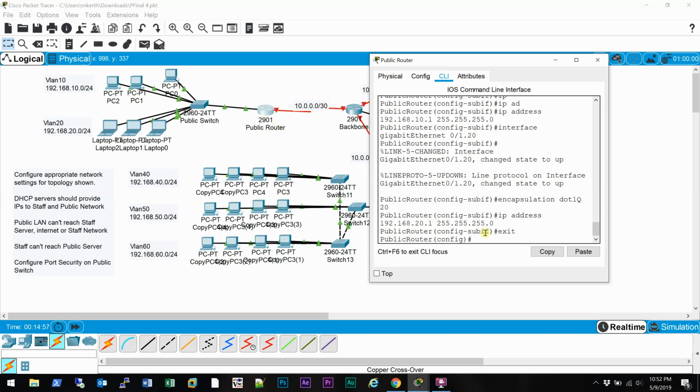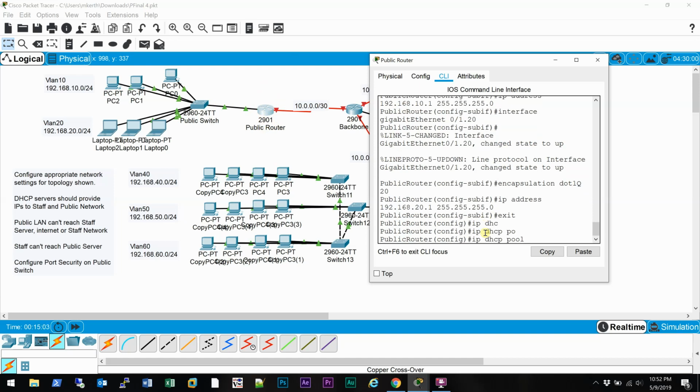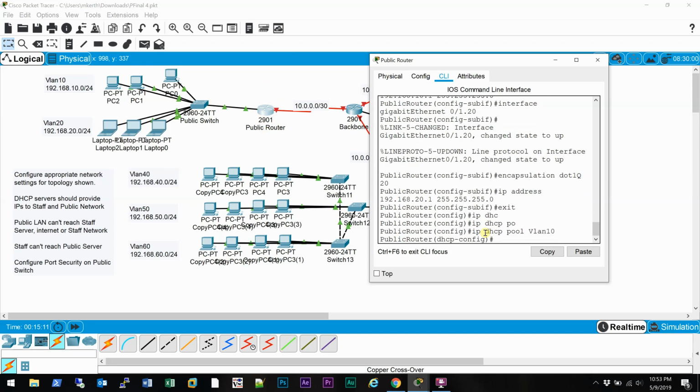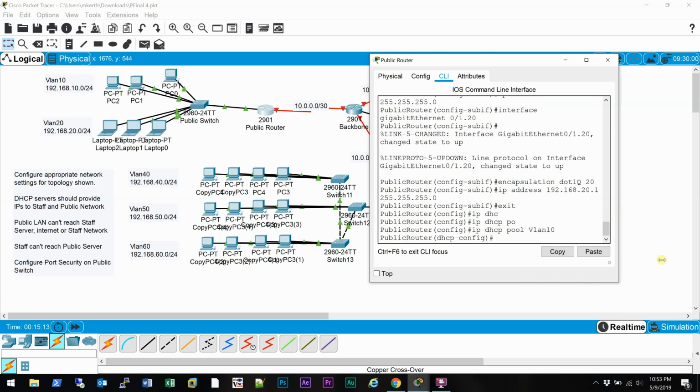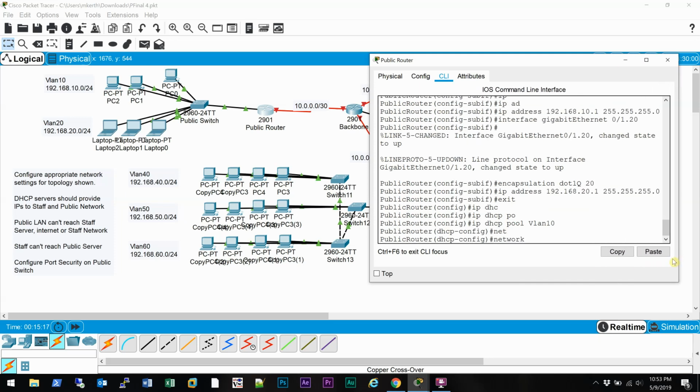Let's exit out of this. Do ip dhcp pool. We need to specify a name. And again, let's keep everything standard so it's easy to identify across the board. VLAN 10 is going to be the name of this pool. We're going to specify what network this pool is for, as well as the subnet mask.